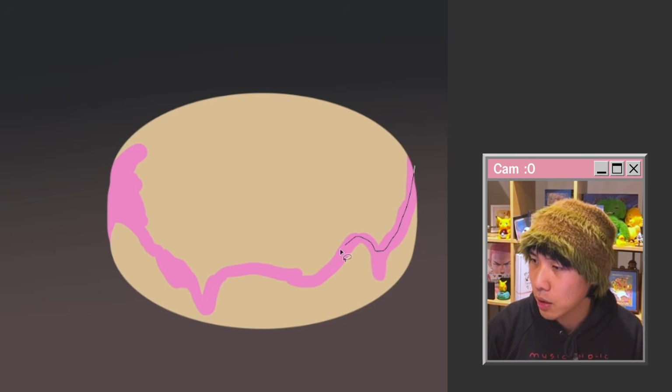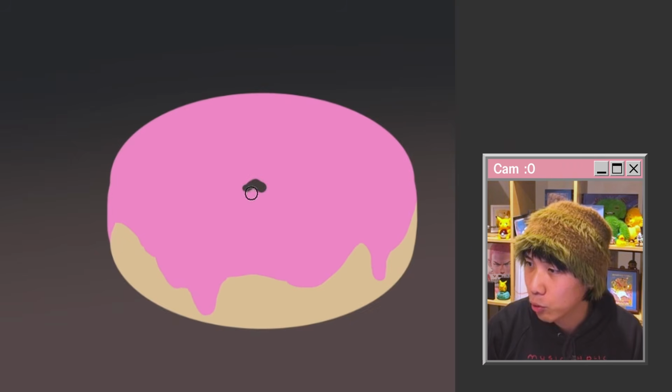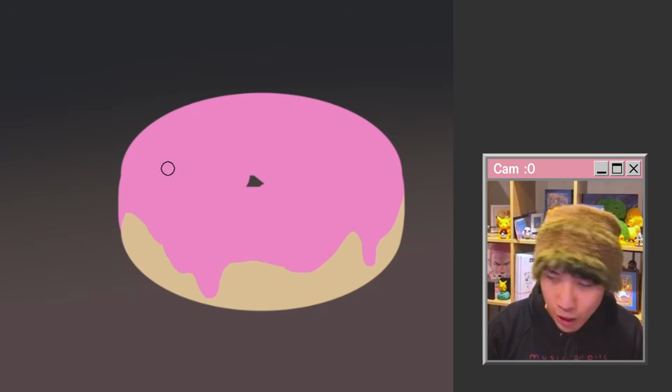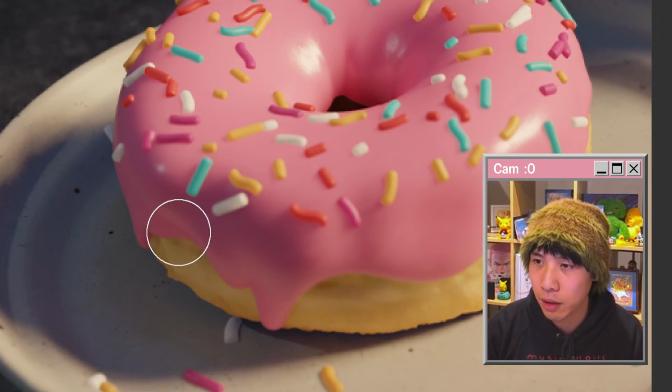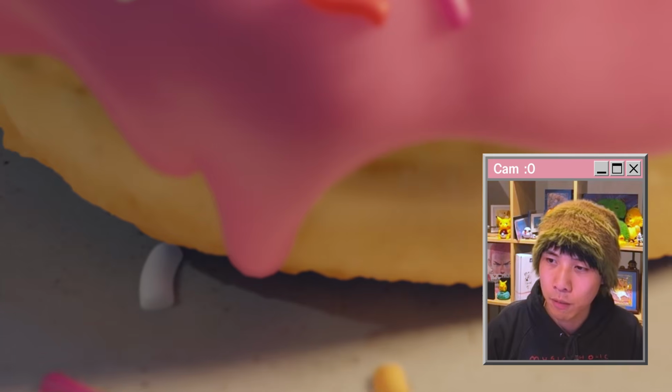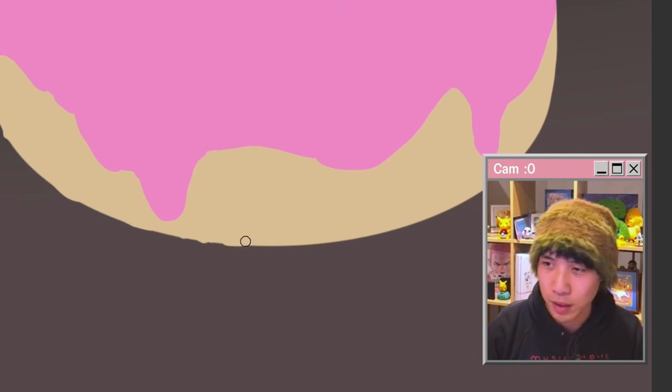Okay, so I think that's the rough shape. I forgot this is a donut, so there's a hole in it, like a little triangle. I'll clean up some of the shape of this donut as well, because as you can see, it comes out. It is a layer on top of the donut. I notice as well, it has little craggly bits. So it's not a perfectly smooth donut, because that would be impossible.